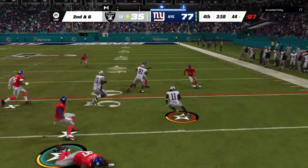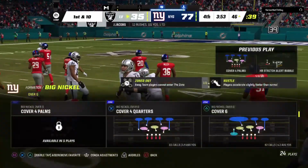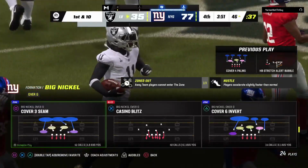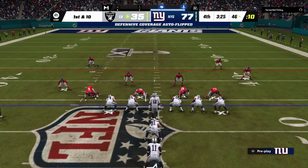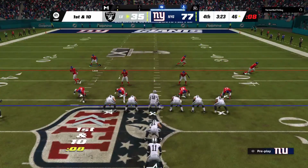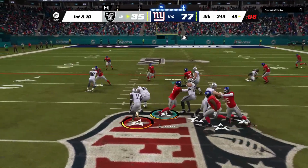Now a give to Jacobs running right. And he'll take it down shy of the 45 at the 46. 9 yards to pick up there, and it's a first down. Well, that last run makes this a 100-yard night. I've loved the way he's hit the holes. He's been quick, he's been decisive, and he's been a whole lot of fun to watch.